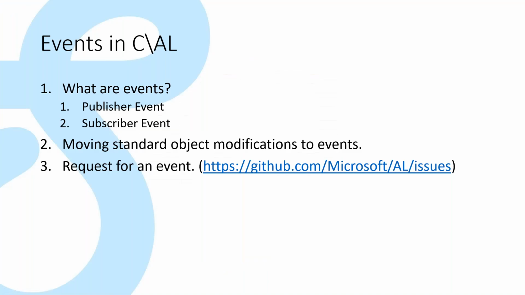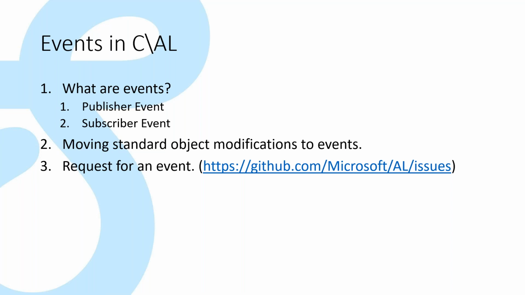There are a couple of ways to do that. First of all, you have to try to redesign your code. And if it's not possible, then the only thing that you can do, if you really need that location and if you really need to go to the cloud, is to request that event. So you have to go to the GitHub repository that is provided here, and provide an event request for the Microsoft team by creating a new issue and specifying that you're asking for an event request.